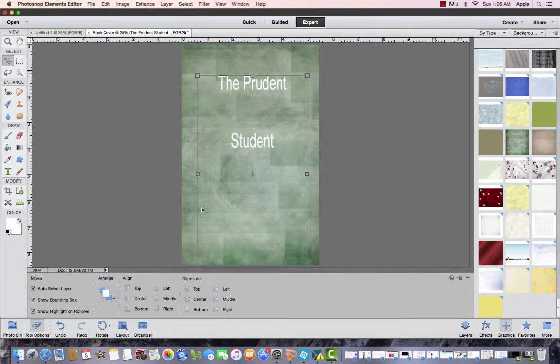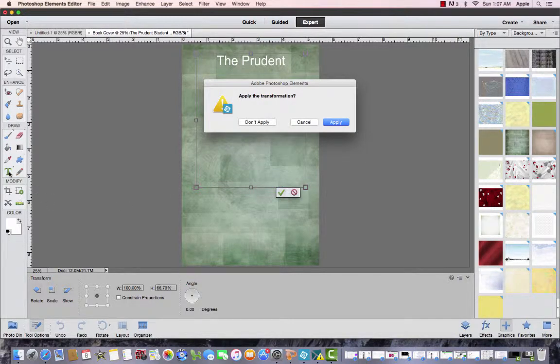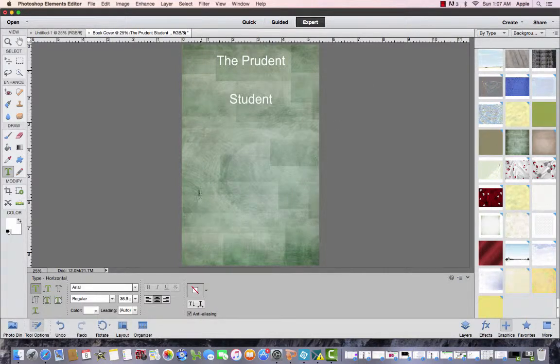And I will go ahead and shrink the box now, which will enable me to add another box if I want to. So I can type within the same box, or I can add another box. But what I'm going to do here, for purposes of representation, I'll go ahead and click another box just to show you you can add text in different places. So down here I can add my name.